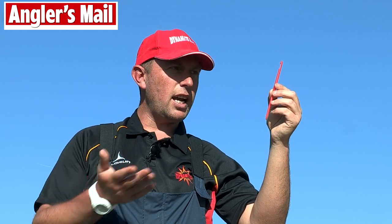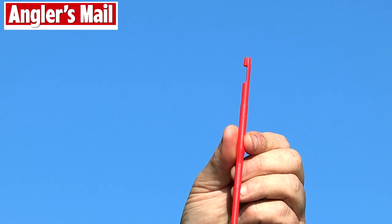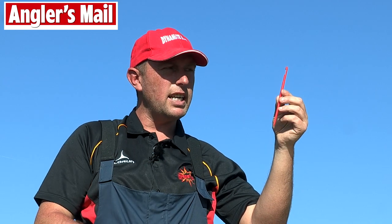The next one of your free gifts — and this one's my favourite, to be honest — it's a two in one really. It's the one you're most likely to use in any situation, and it's red. I'm going to pinch this one after the show. It's a standard disgorger at the end — your standard size — actually bigger than the one I'll show you later on. It's used for size 16 up to even size 8.